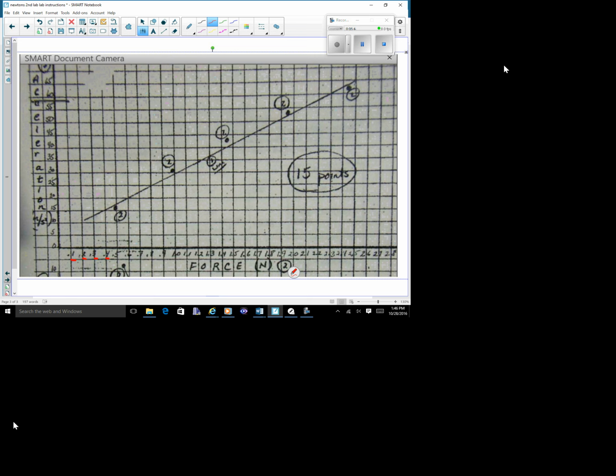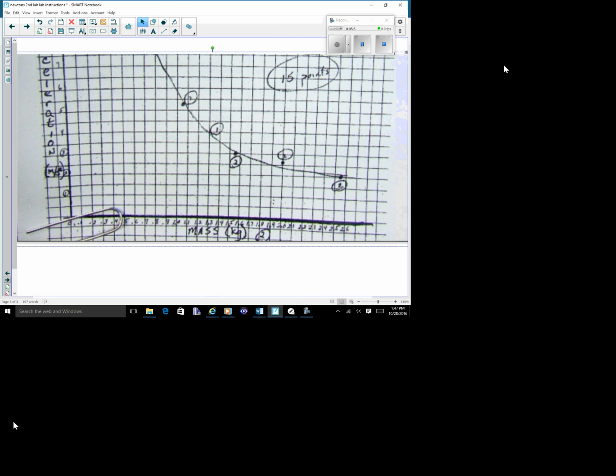On the next chart, this is going to be the acceleration over mass chart. Once again, on the bottom, I went up by 0.1s, so 0.1, 0.2, 0.3. But to spread the graph out a little bit, on the y-axis, every other line is 1. So let's start off with the 0 down here. And then I went 1, skipped a line, went 2, skipped a line, went 3, skipped a line, went 4, and so forth. That'll spread your graph out a little bit. So please copy my axis on your graph paper.